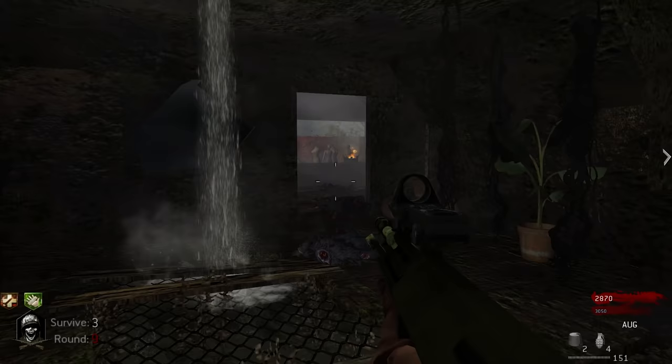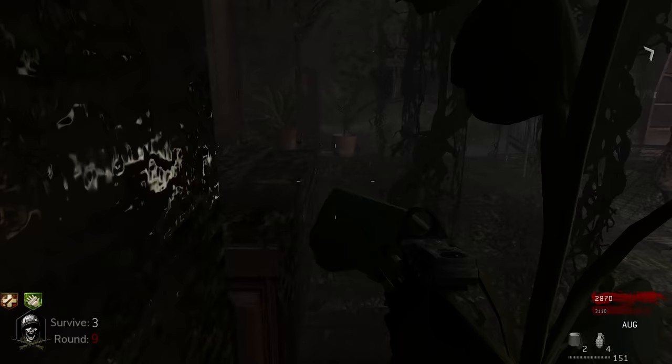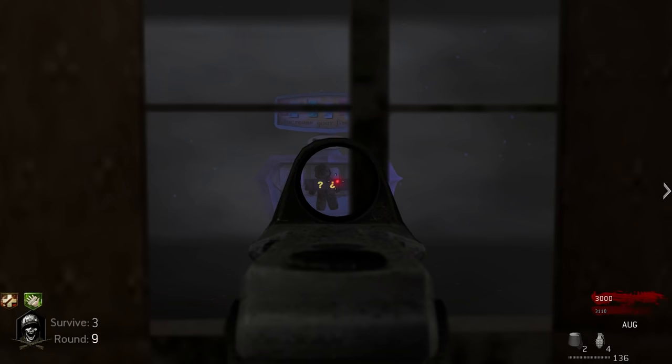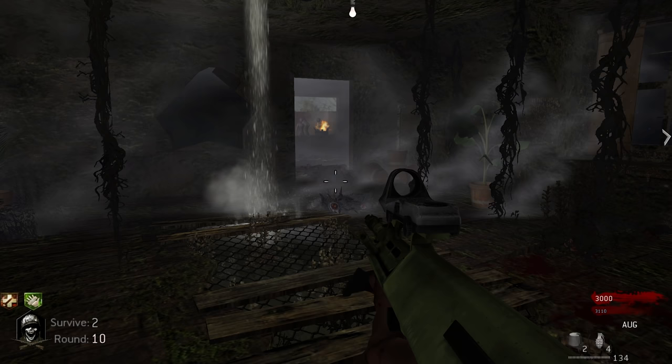Oh, did we see a perk in here? Yeah, we don't want to miss double. Watch out. Oh, that guy was in your face. No, I don't see a perk in here. Oh, okay. No perk. Okay.